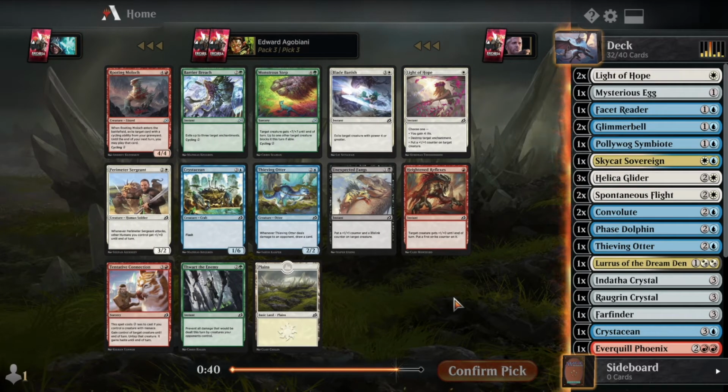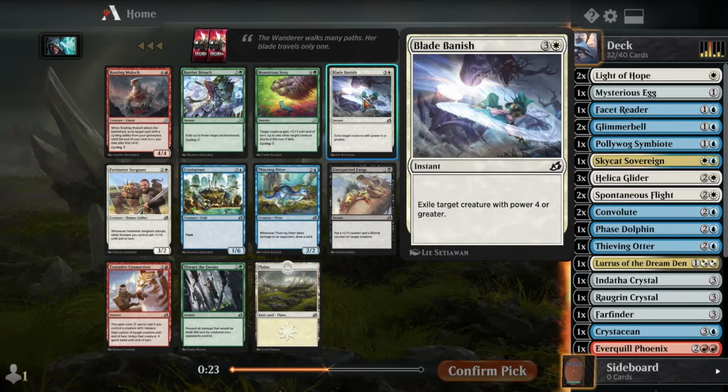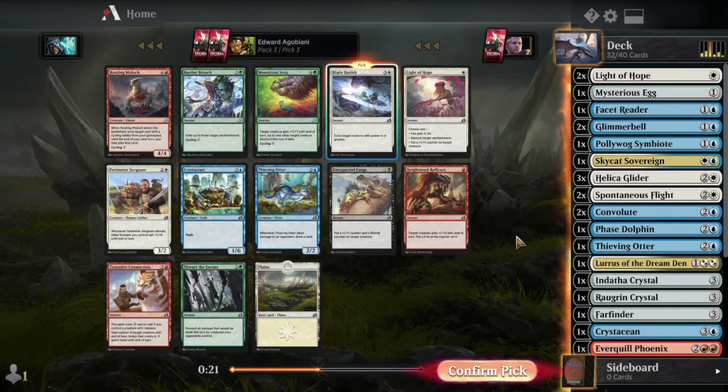Sorry, mate. Okay, so we're light on removal, aren't we? We have very little removal. Yes, very little. So the question is... Yeah, I think we do. I find that to be an issue. So I think we should take this Blade Banish. Yeah. We need some sort of removal. Yeah, I would quite like to go for another Otter, but I think you're right. Me too. Let's hope the Otter comes back around.